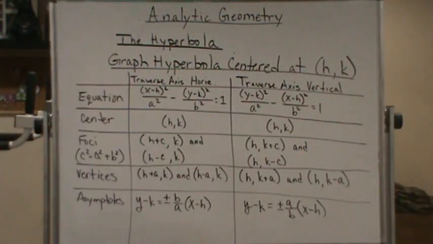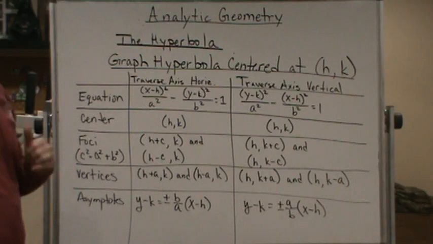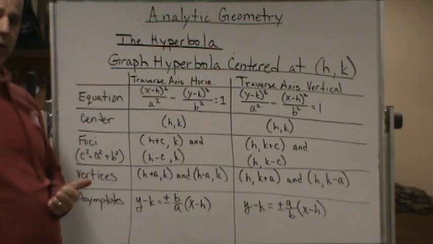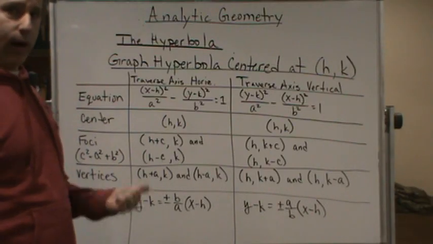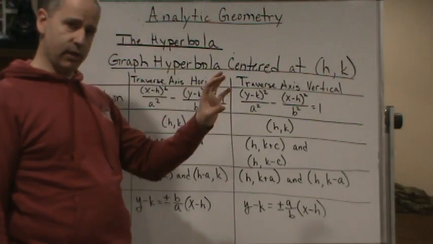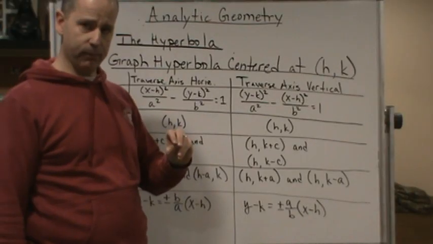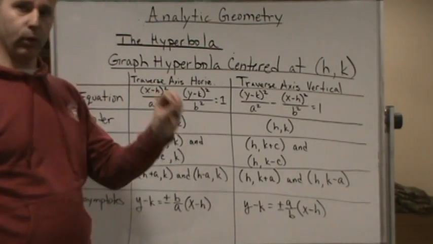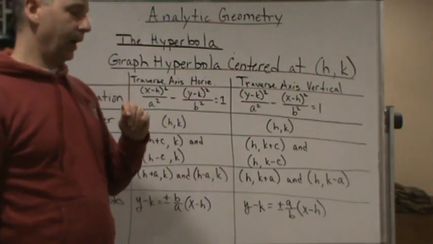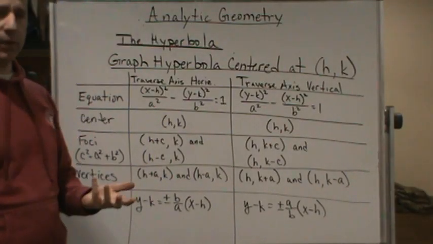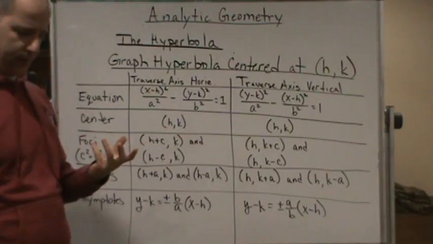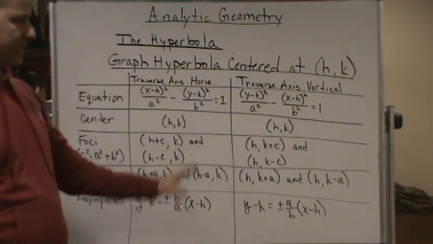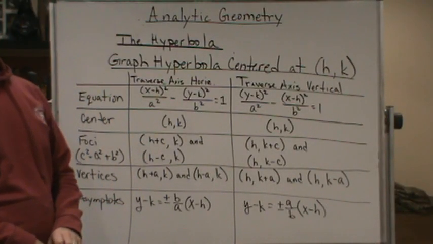Again, not much that we need to add to it. We saw the same sort of thing with circles, right? When you're graphing circles, whether the circle is centered at the origin or not, we have this h, k in there for a generalized location. And then we saw the same sort of thing with the ellipse, right? And ellipses. Now we're going to see the same thing with the hyperbolas.